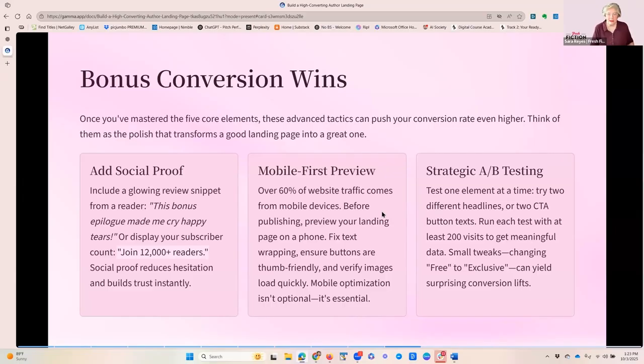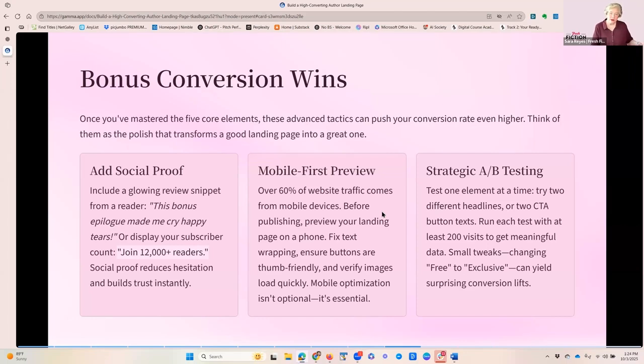Now, A/B testing sounds like a scary thing, but it's not. What it is is that you're testing one element at a time. So you try 2 different headlines, you test for a week or 100 people coming through it to make sure that it's actually working.